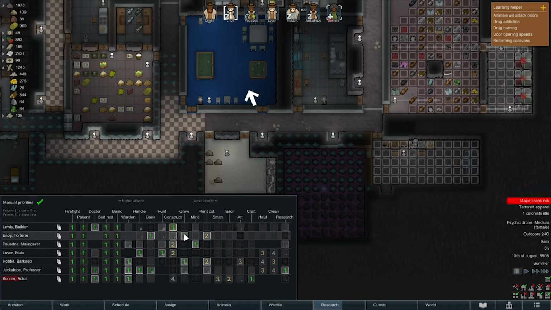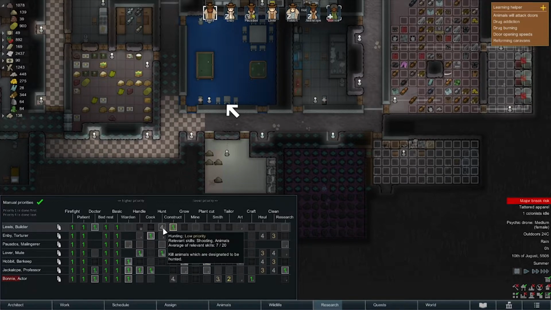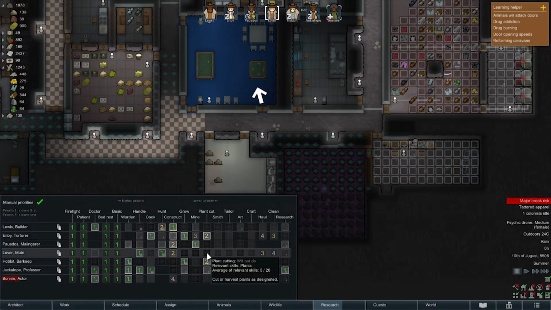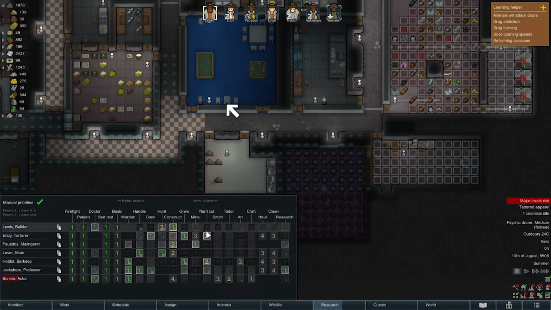Okay, and then up here we've got grower, plant cut, and I suppose you can mine if you're really bored. And then clean and haul. Lewis, construction. I'm going to put you at 2 on hunting. So if you're done with construction, then go hunt. I don't really want you to prioritise hunting too much. Other than that, then you can mine, then you can plant cut, then you can clean and haul.